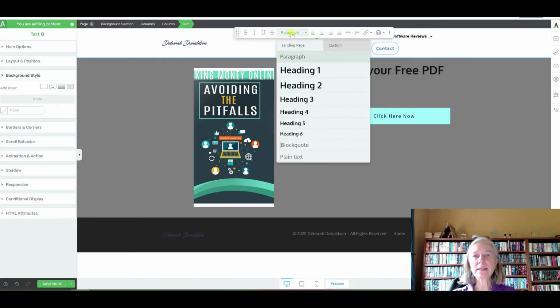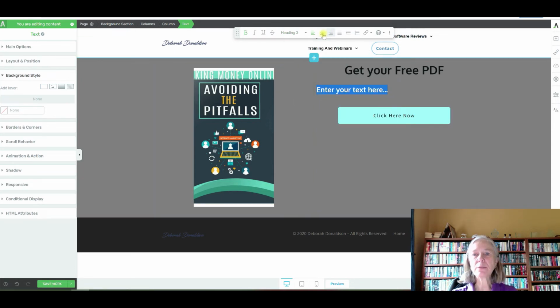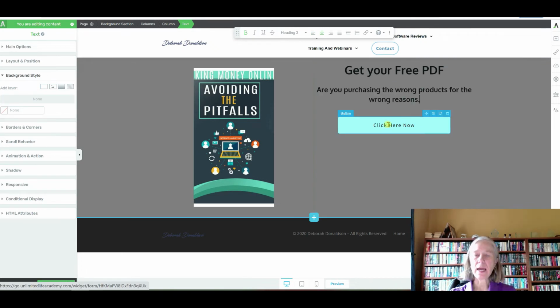And let's make this heading 3, and we want it to be centered. And if I wanted the picture to be a little bit bigger, I could make this column narrower just by sliding things over.